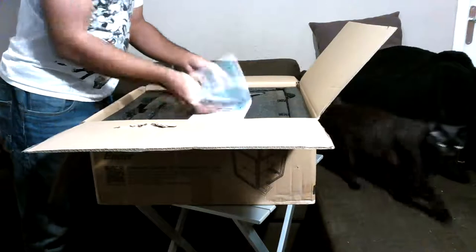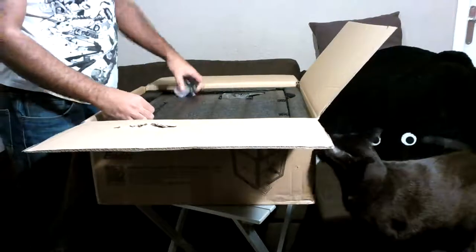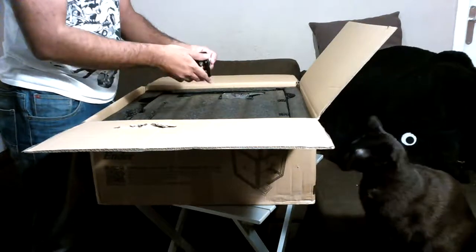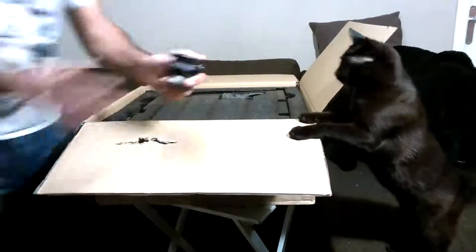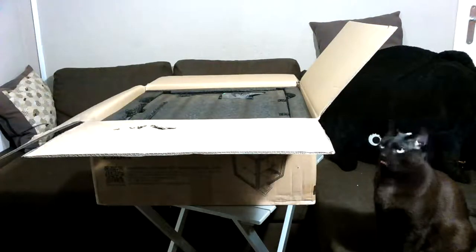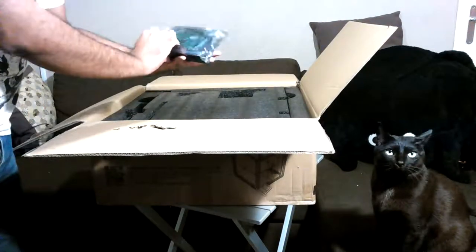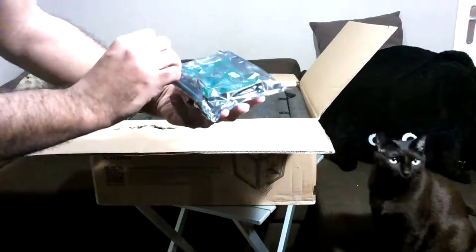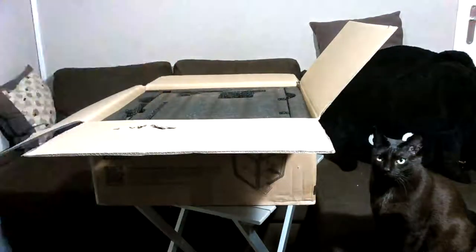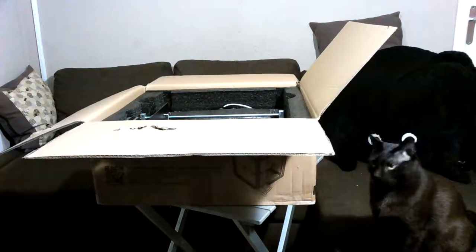Okay, so let's put the parts out first. Okay, the top layer we have motors, plasticky, cheap motors, the usual. Some special ones here, stepper motors. Second thing on the top shelf is the Ender 5 display, which should be the same one as the Ender 3, if I'm not mistaken. Nice little check sticker there on the back. And that's it for the top layer. So we can continue then.